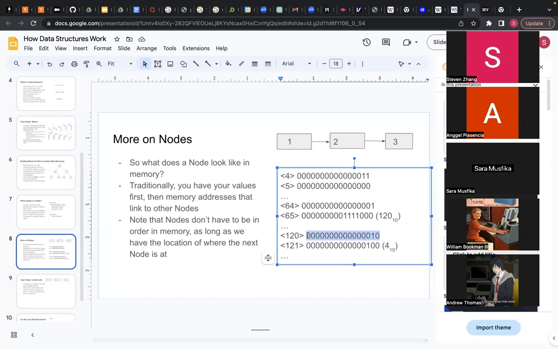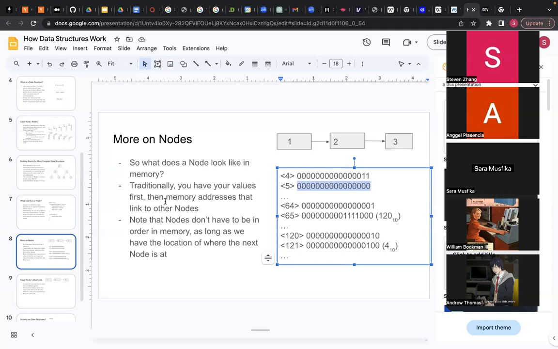So here with this value of 2, we take a look at the next value on this node, which points to position 4 here. Because this points to 4, we can see the memory address 4 here has our value of 3 inside of it. And if we were to print the value here, we would be able to see 3. And if we look at the memory address for node 3 here, we see that it's all zeros, which means that our node with the value of 3 does not have any next values, meaning that this is our stopping point for 3.